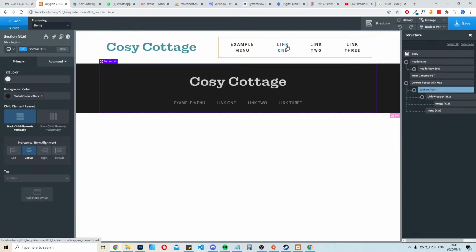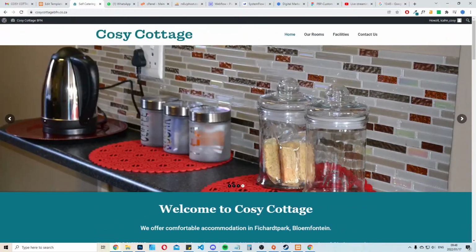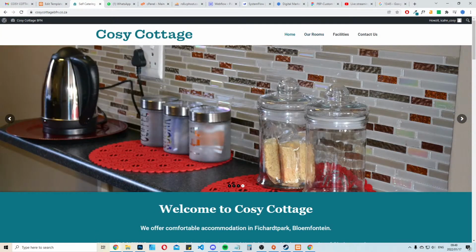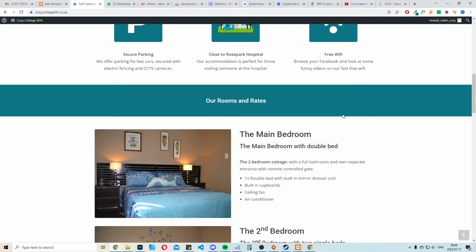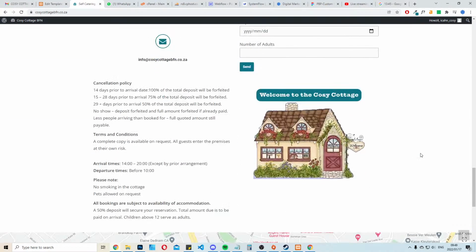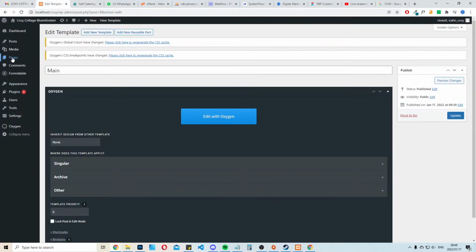Let's save this. Example links will actually be added once we build the little menu. So let's do that now. Also, what I want to do is while we're rebuilding, I think I'll somehow add a scrollable header. Like, I don't think it's necessary. We'll see. Okay. So 3 tabs: home, facilities, and contact us. Let's try to do that now.